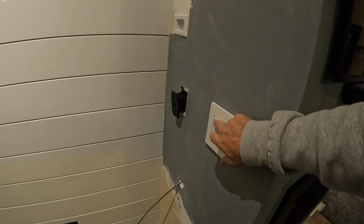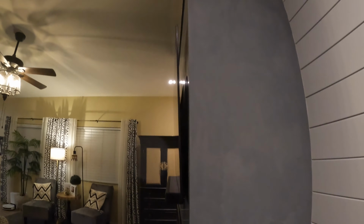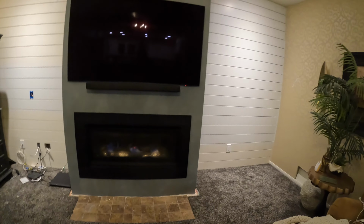It's hooked up to this switch here, and this is my wall wash lights that I put in. And let's see if you can see the reflection. This smooth finish, I just really like it. Just really cool. So on to the next. Not getting the cabinets for another 30 days or so. 33 days exactly.